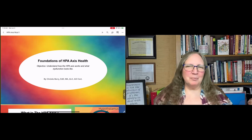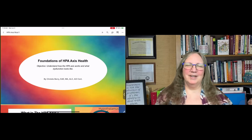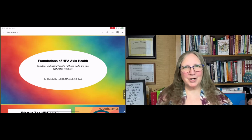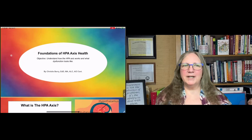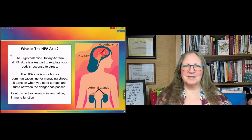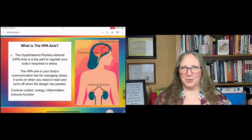We're going to keep it simple and practical and empowering, because understanding our stress and how our systems work is our very first step to healing it. So let's begin our journey together with compassion, curiosity, and the belief that healing is always possible. So what is the HPA axis? And that's a big question. I'm going to try to do this in the simplest of terms.